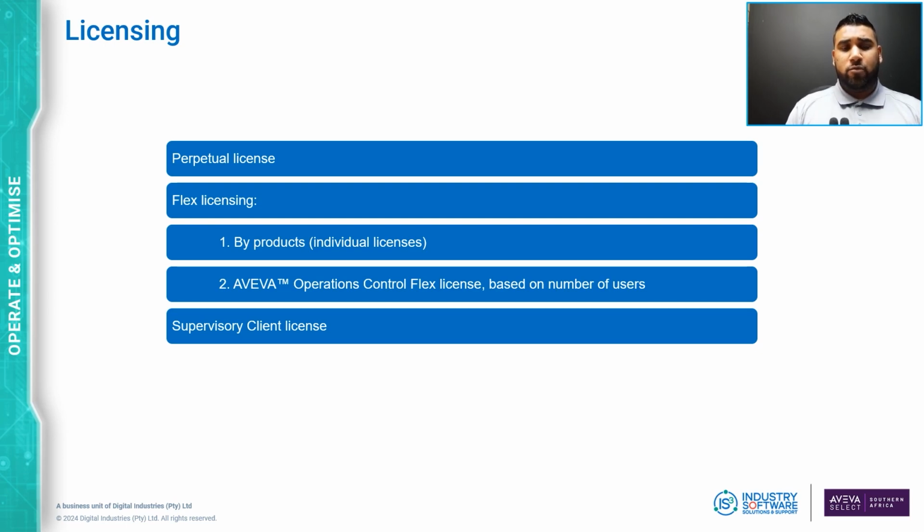You also have supervisory client licenses. A supervisory client license enables the use of Operations Management Interface and InTouch for System Platform. It can be used for thick clients, that's your desktop, or thin clients for remote access, such as remote desktop server, or even web clients through InTouch Access Anywhere, which uses the remote desktop server.